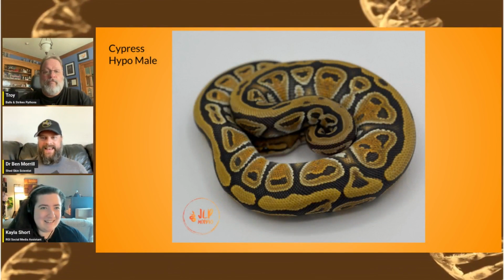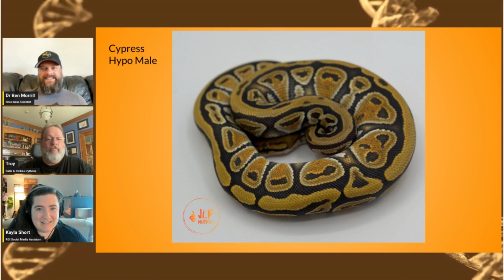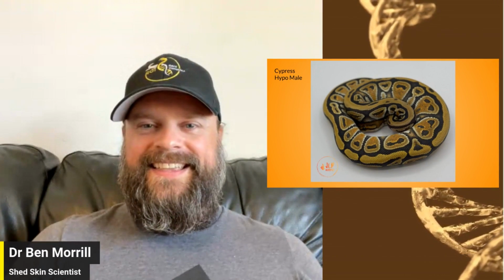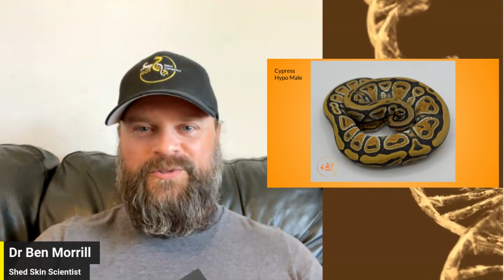So you guys ready to talk about some Cypress? Yes. We were very excited when we were working on new tests to be able to find what looks like the causal mutation. It's in a gene that makes sense, that would make a color and pattern change like this, as it has in other animals. So very, very cool, very exciting. We were able to find this, and so I reached out to several people and said, hey, send me some Cypress pics, Cypress combos, and thankfully Troy was willing to come on, even though he hasn't even been home 24 hours.